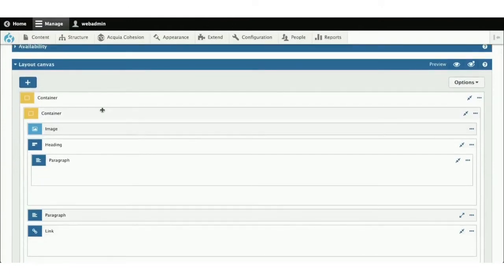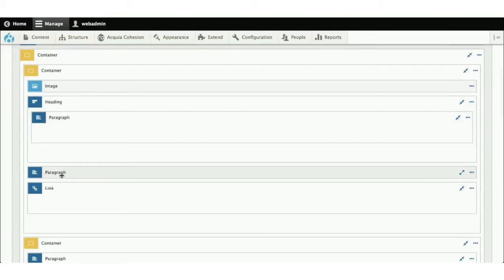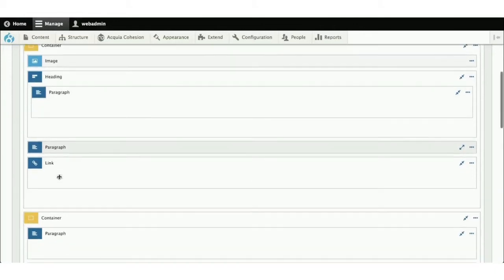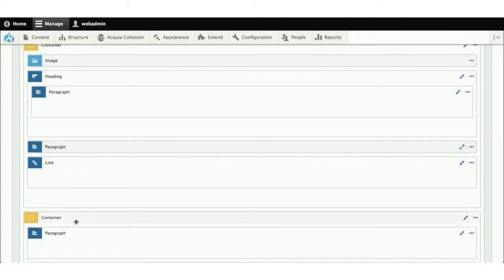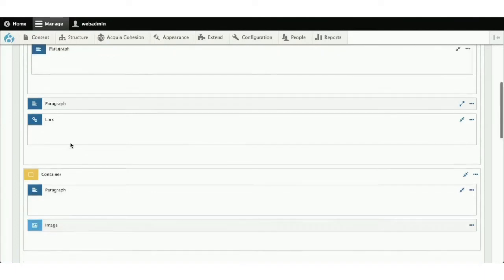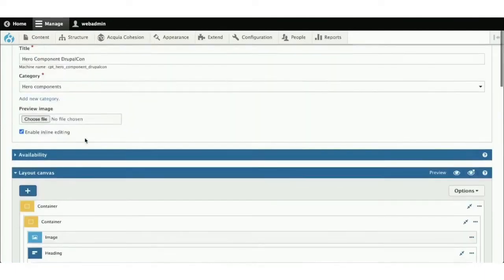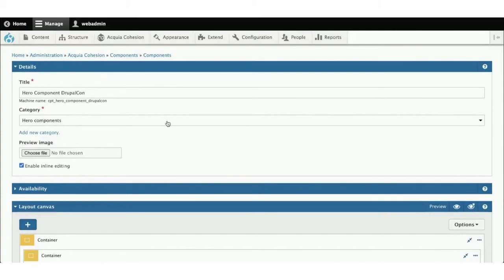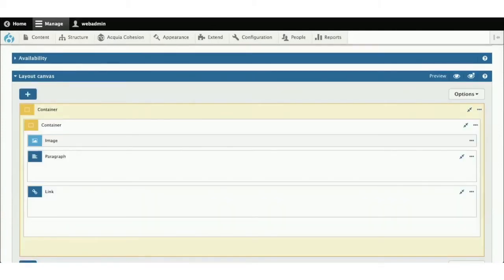Here we can see a main container, the main image, the heading part which holds the paragraph text, the plain text, and paragraph of the scheduling and venue information, and the CTA link. And this container holds the information about the "brought to you by" text and the Drupal Association logo. So this is the major component difference between Drupal.org and DrupalCon.